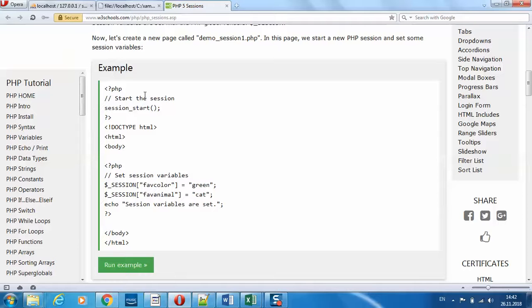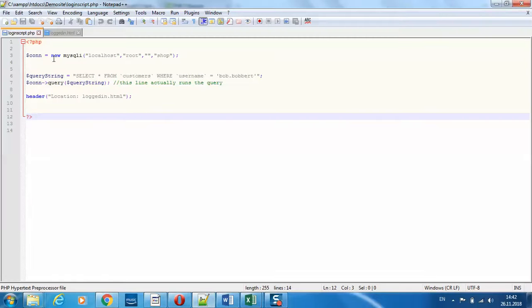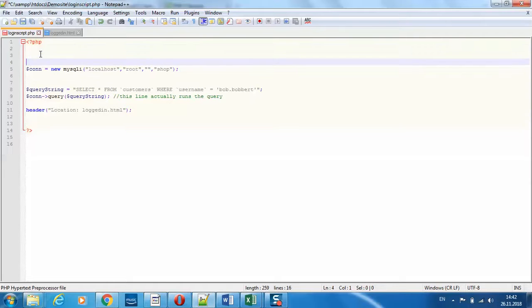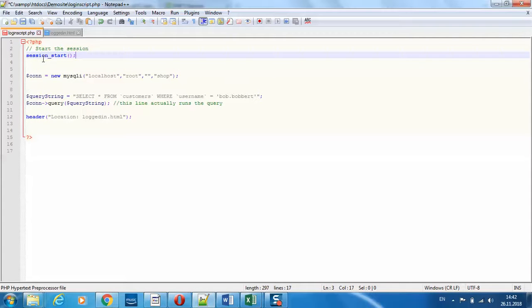So in order to start the session, you need to start the session. So I'm going to copy that code. And starting the session needs to be the very first thing you do before any other PHP, otherwise it doesn't work. So start the session, underscore start.